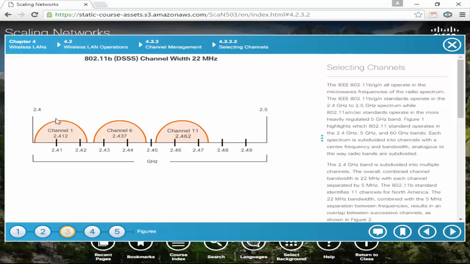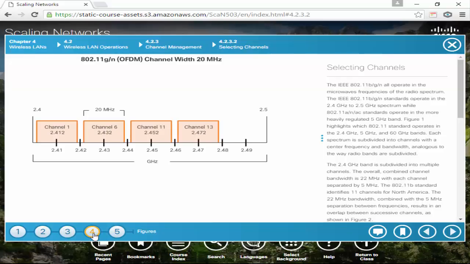Here it is. It's actually showing it. So channel 1 is 2.412, channel 6 is 2.437, and channel 11 is 2.462. Now, notice this says with a width of 22 megahertz, right? So depending on our channel width is going to depend on where we hit in here. And this is DSSS with B. Still on 2.4, right? This is our G, this is our OFDM, but this is on the 2.4 gigahertz.